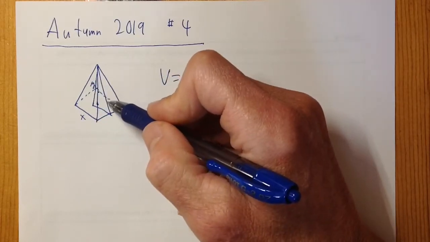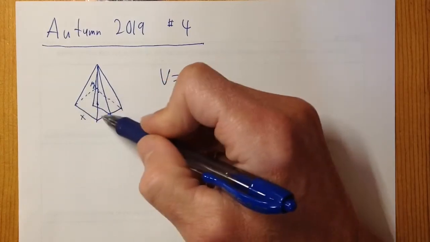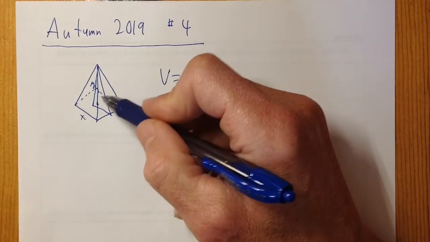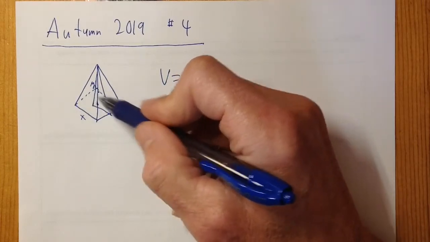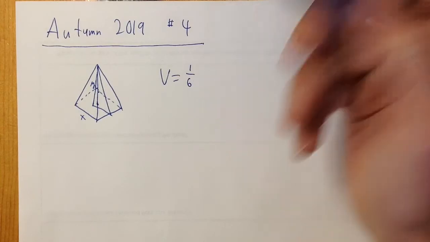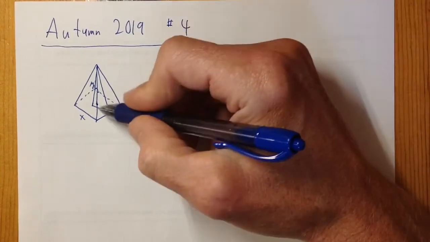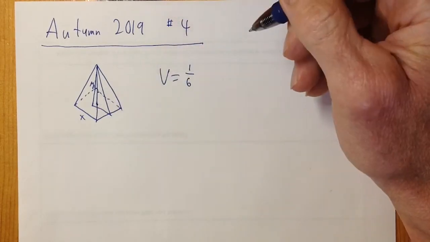Maybe it's a tent, right? And you want to make your tent as light as possible, and with no floor to the tent. You want to use as little material as possible, but still be able to fit 1/6 cubic meters inside it. That's the idea. Okay, so we're going to optimize the fabric to have as little fabric as possible.